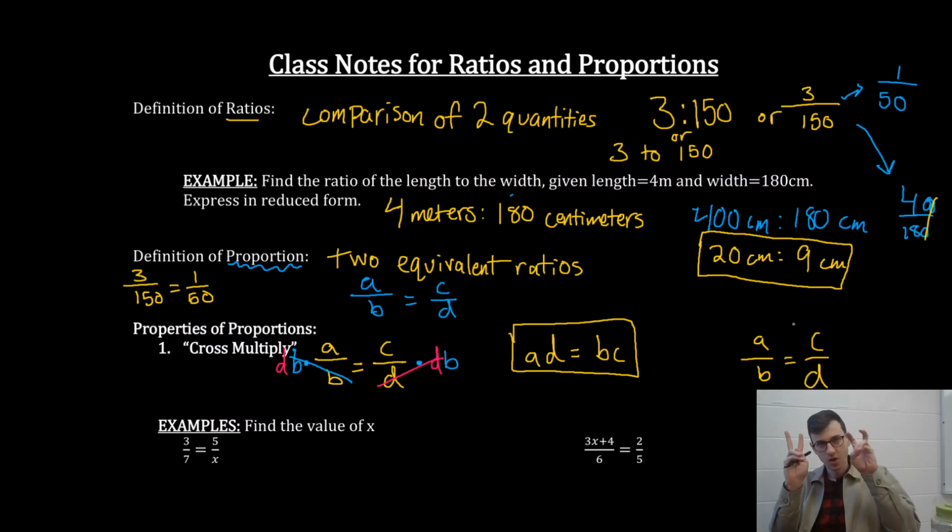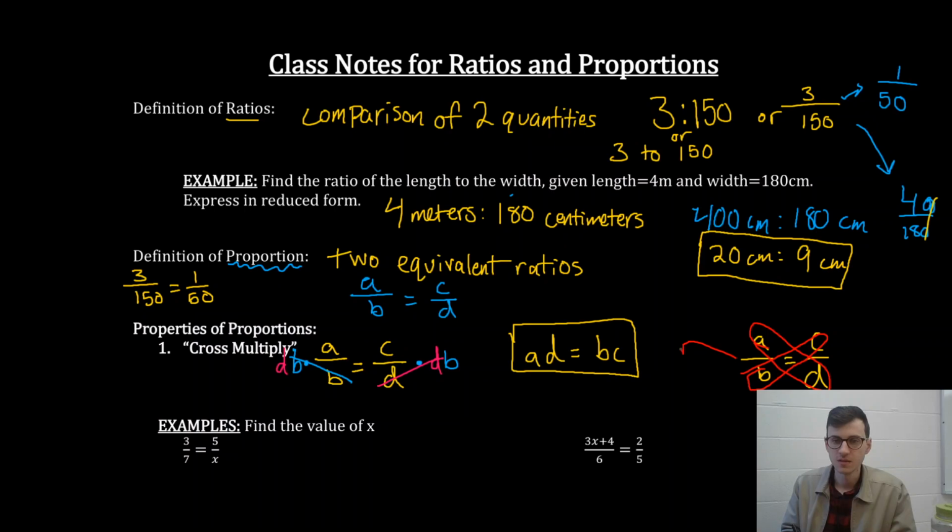Well, I can just cross multiply, right? Some people call this the butterfly method. I can multiply A times D and B times C, and that will give me this. But cross multiplication only works when there's an equal sign, so I'd rather you think about it as multiplying out the denominators. I kind of want you to unlearn cross multiplication a little bit and think about it more as you're multiplying both sides by both of the denominators.